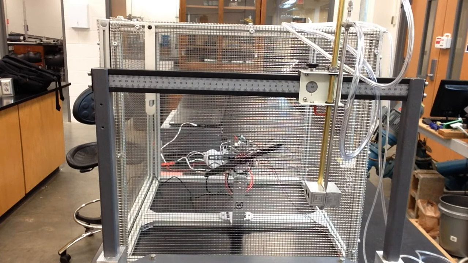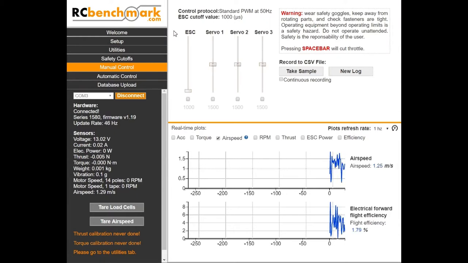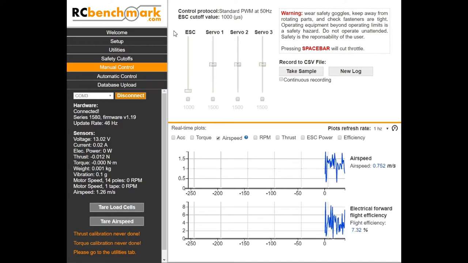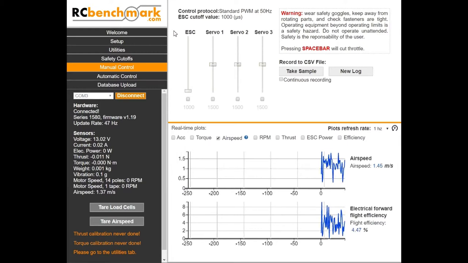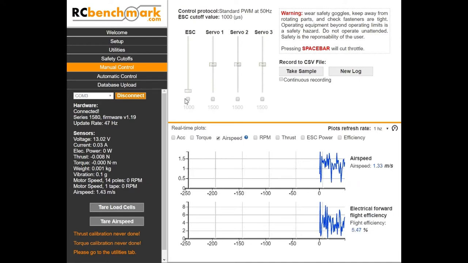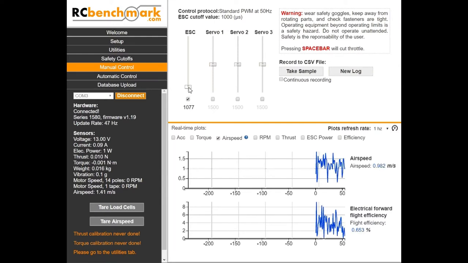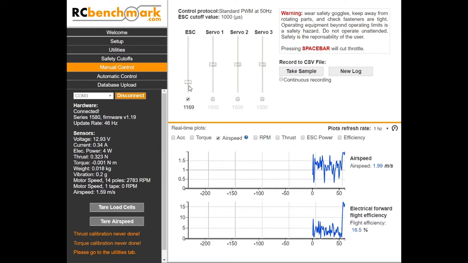And we're going to move this traverse across, and we're going to take velocities after we start the apparatus. Let's go ahead and get started with the test. You will note that we have a little airspeed that it's recording. You know, there are ambient conditions in the room that are contributing to that. And what I'm going to do is start the apparatus. The traverse is set at 12 centimeters from center. I showed you what that was earlier. So let's go ahead, and we're going to move in 2 centimeter increments across, just like I showed you. Now my objective is to get up to 5,000 RPM.